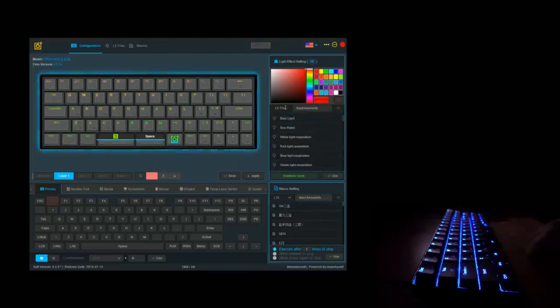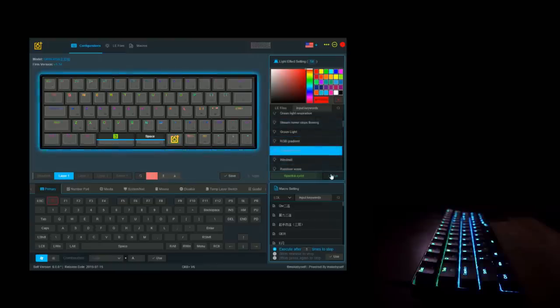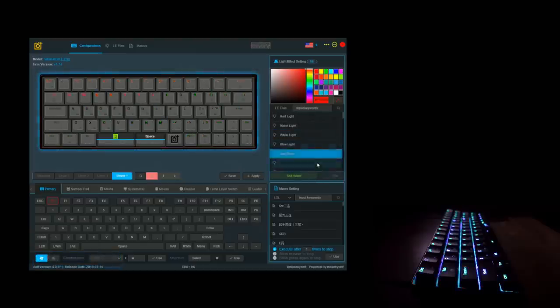These are the default lighting options that come with the board. There's a lot of them. Let's just go through some of them quickly because they're kind of fun. Let's look at spectral cycle. Oh, let's switch to the driver version here so that it's easier to see. C-wave. Let's do C-wave.